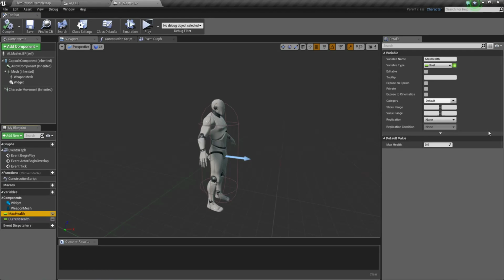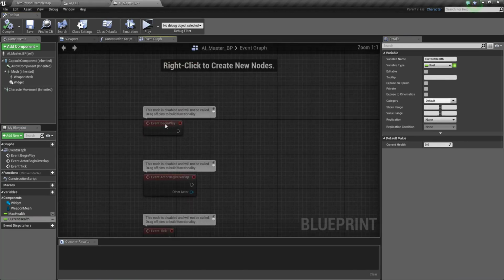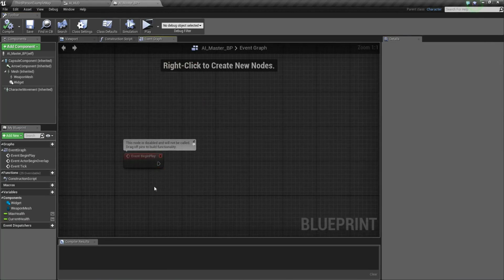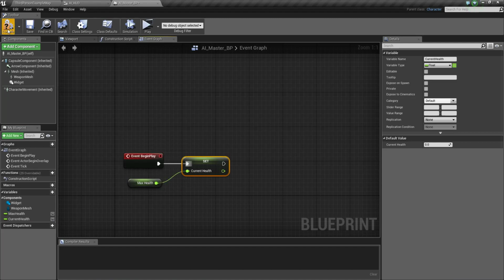And we need to put some values, so max health is 200, and current health is just 0. So what we are going to do is, whenever your player and enemy AI spawn, we just take this max health and put it like this, so it will set the full health.